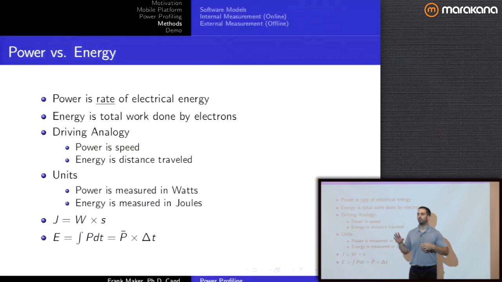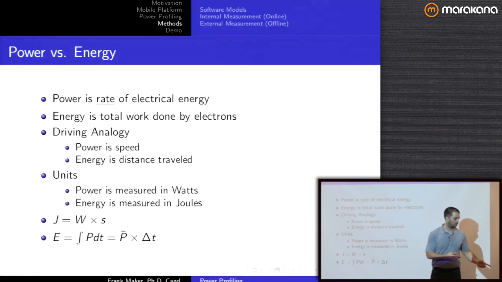So if you want to measure power, then you just hook up the scope or look at the current sensor on the phone like I'm going to show you, and you have your power. But usually what you want is the energy, because if you're measuring two different ways to do some algorithm, just looking at the power is going to tell you how hard the processor was pushing in order to run the software.